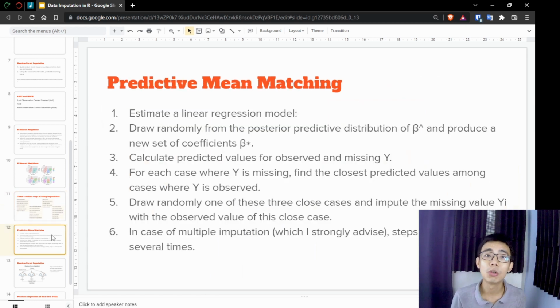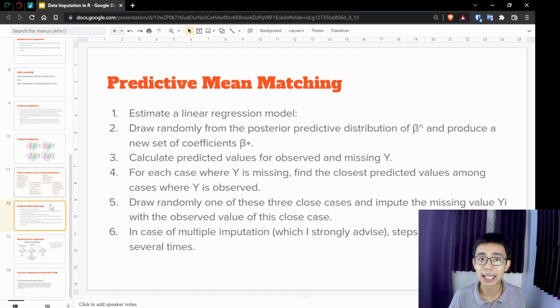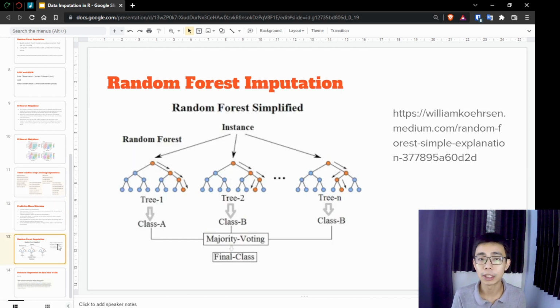So for example, we talked about mean matching just now, but there's actually a more advanced version called predictive mean matching, which involves running a linear regression model, predicting a distribution of the missing data. And then from that distribution, we can pick a few points, and we run the mean of those few points to be used as the newly imputed data. So it's a lot more complicated, but in this case, it is of course a lot more accurate and a lot more suitable for most of the data sets that you have. I also have another random forest imputation on how it works.